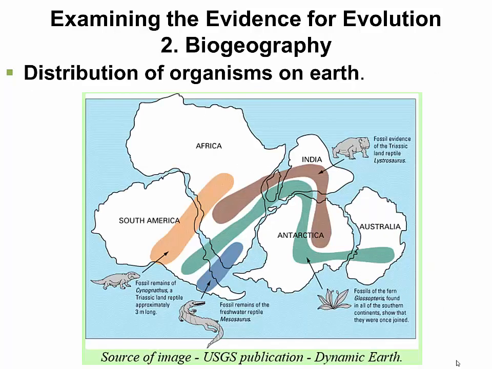The next piece of evidence for evolution that we examine in our text is something referred to as biogeography. In biogeography, what we see is the following: as we look at the distribution of animals found on the face of the earth, we see some very interesting trends. One thing that we see is this, that organisms that are found in Australia are much different than organisms that are found anywhere else on the face of the earth. If you look at organisms found in North America, South America, Europe, Asia, those organisms are more similar to one another than organisms found on the continent of Australia.